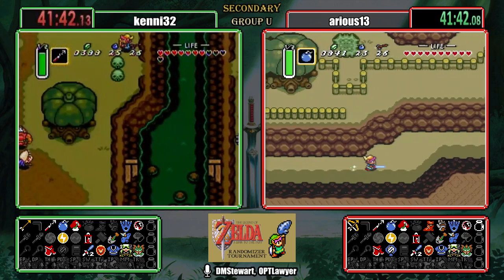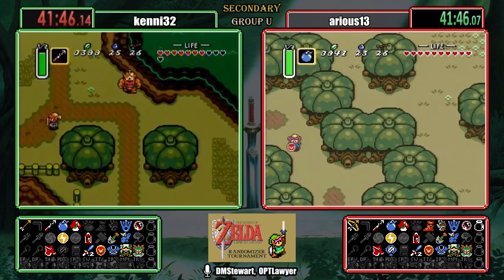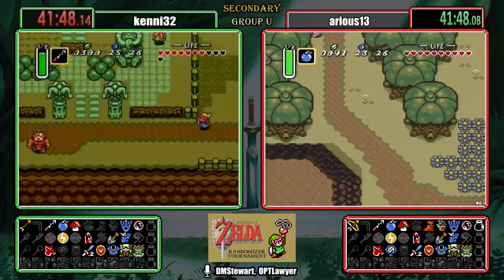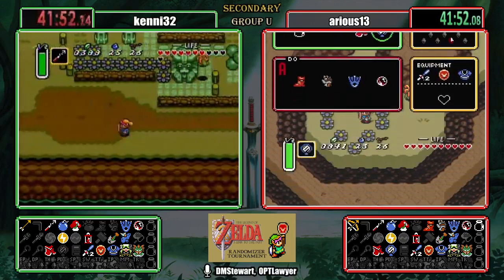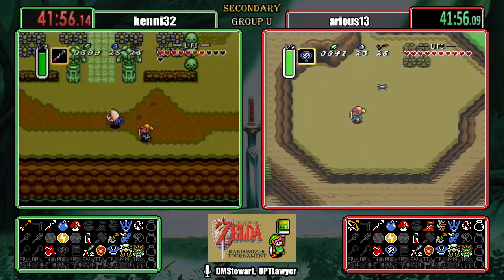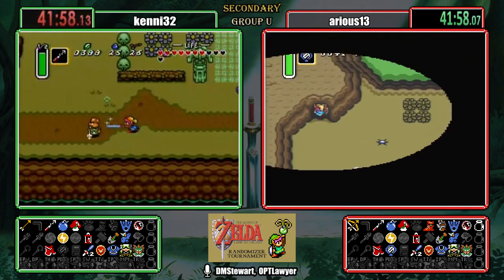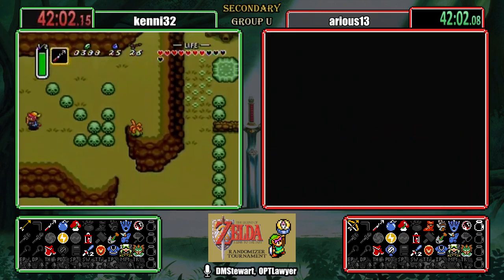Speaking of things we need for this, there's the mirror. Always a great find. Absolutely. And he's going to put that to immediate use. Let's see what it's going to give us in this cave in the Light World here. That has a name. Oh, it's just bombs.